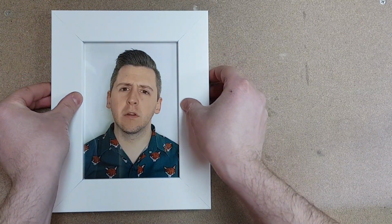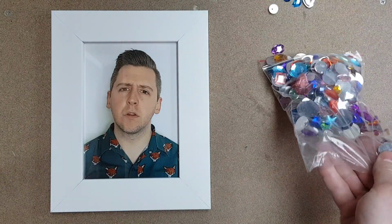This is boring. There's loads wrong with it. Like there's no colour, doesn't stand out, it has no character, it's dull, very generic, and there's no style. So we could try brighten it up by adding a little something to it.